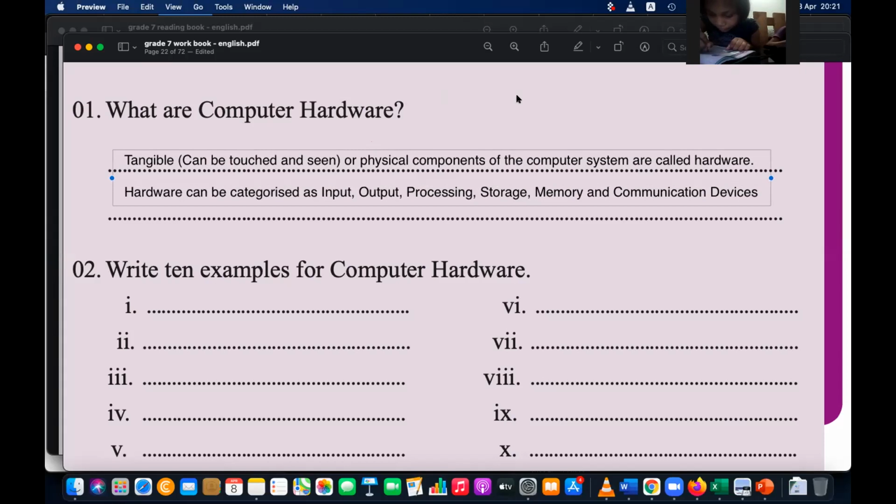Hardware can be categorized as input, processing, storage, memory, and communication devices. It's very important. That is how you categorize hardware.